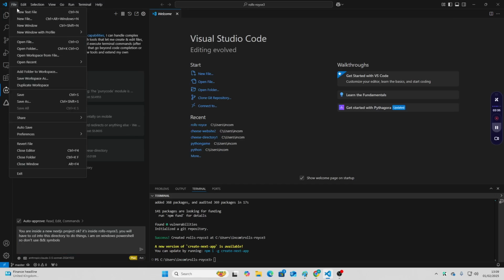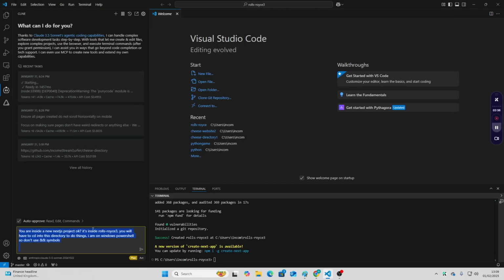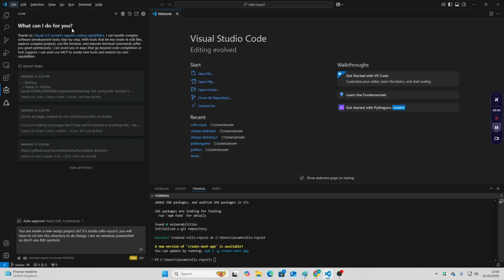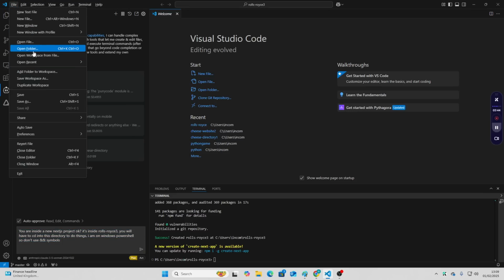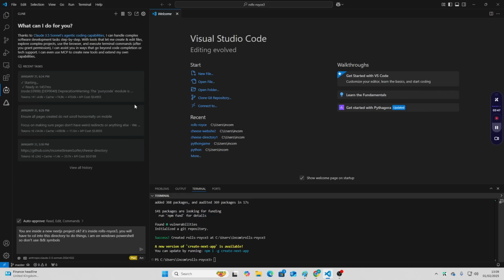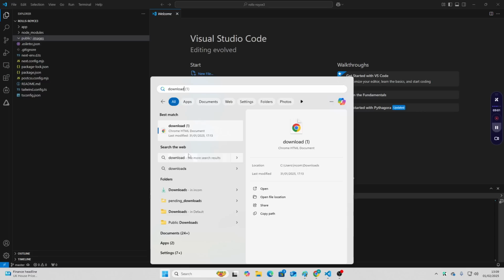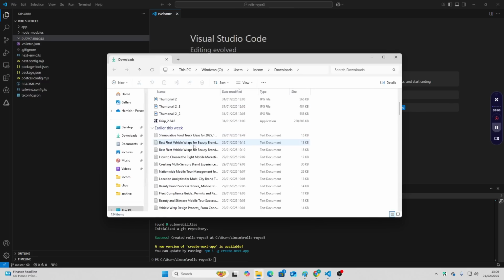The only other thing we have to do actually is we'll just put this at the top here. The only other thing I want to do is I want to open the folder. So select this folder here. And then I want to add a folder called public. And then inside that, a folder called images. And then I'm just going to get some images to be used for the website. Okay, so just go to downloads here. When did I download this?